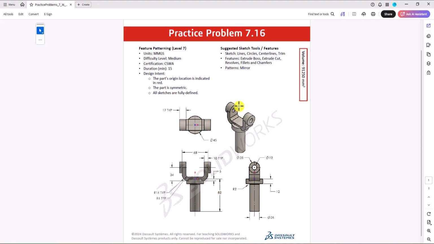Then after that, because it's a symmetric geometry, I will focus on only one part of the geometry, the right side. I'll make this curve shape, I'll make this extruded cylinder, and then eventually I will take care of the rest by using the mirror command. And the last step would be just adding a fillet in this corner. So with this introduction, let's jump into SolidWorks and start modeling this part.